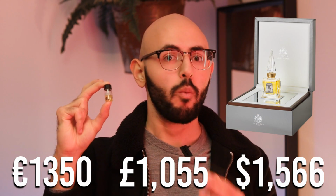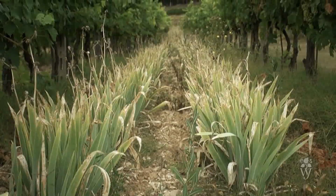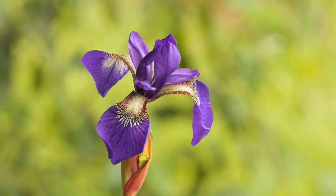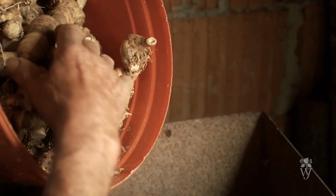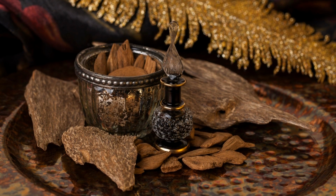Now, you may be wondering, why is it so expensive? That's because it has some of the most expensive perfumery ingredients in the world. This is all naturals. This has a very expensive ingredient called orris root, which is iris. People think iris, the flower, is where the scent comes from. It's not from the flower. The flower doesn't have much of a scent. It's from the root. It's called orris butter, and it's similar in price to oud. It's about $50,000 per kilo. Hence why this is so expensive.